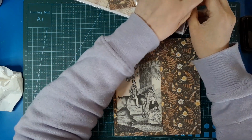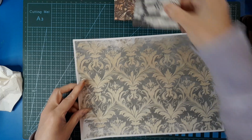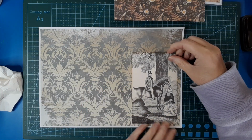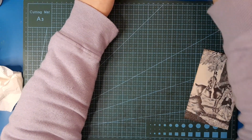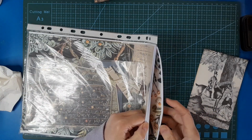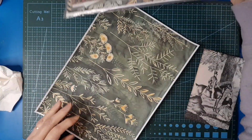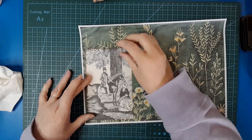I'm thinking about green, you know, bring in more of that green that I want to inject. So let's try it on the green. I love this distressed edge, but I'm thinking I want perhaps a little less of that for a border. No, that's not dark enough. I think I need something darker. So those two papers are from Woodland Wanderings. Let's go to Forest Threads. I'm just going to flick through for one that's, maybe this one. It's a dark green. Yeah, that's making me happy.